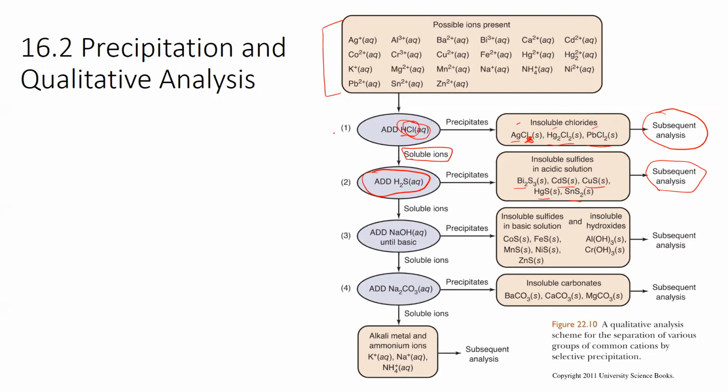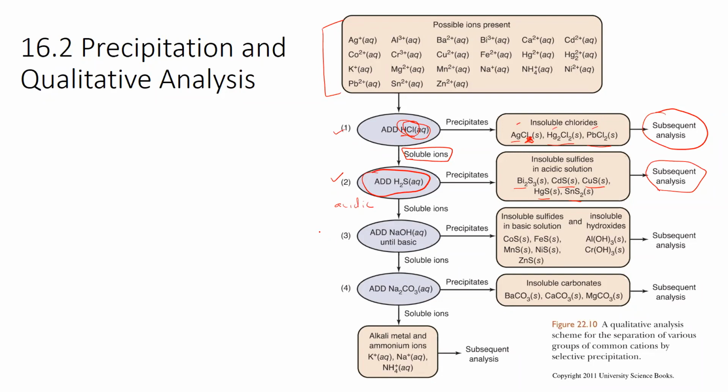So after steps 1 and 2, whatever's remaining, now in that solution that's remaining, you have a bunch of sulfide and some chloride and some hydrogen ions. So it's a very acidic solution right here, right? It's very acidic.